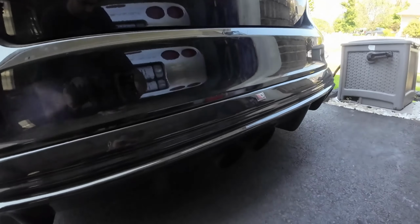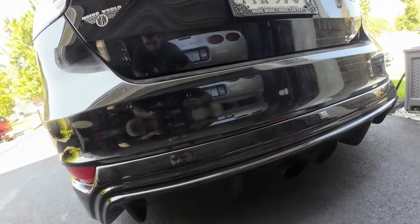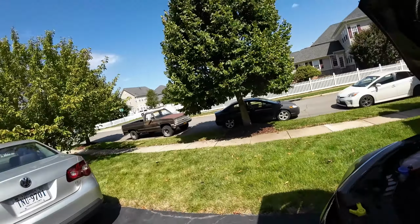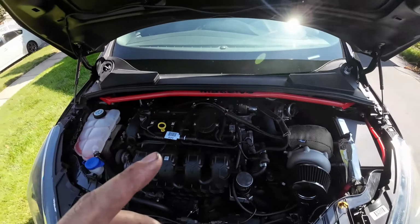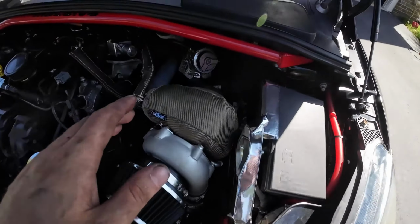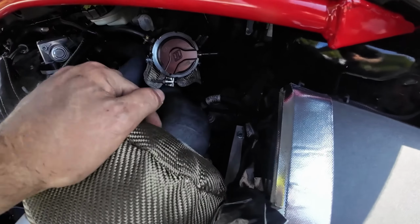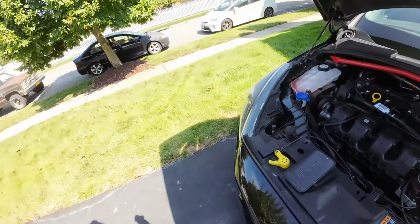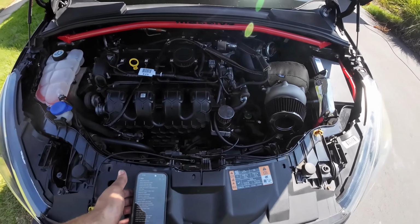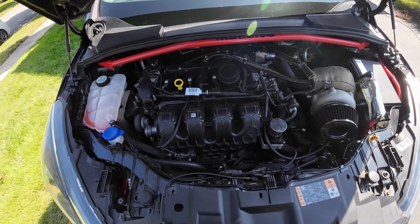I like it. As you can hear in some of the videos, the drone isn't terrible on it. These tips are dark, but I like it. And then I get a lot of questions about my downpipe. My downpipe right now is a Megan Racing catless downpipe that I cut, because, and I'll get into this a little bit later, my wastegate recirculates into my exhaust because I did not want a hood dump. So this is connected to the downpipe. So we had to cut and weld the downpipe to, one, fit the exhaust, and two, fit this. So if you get a Megan Racing downpipe, it might not be the exact same spec as mine or the sound as mine, so keep that in mind.